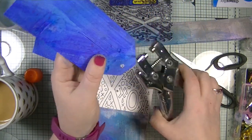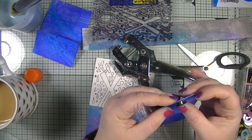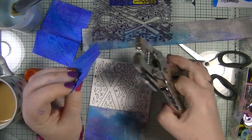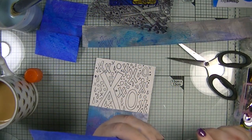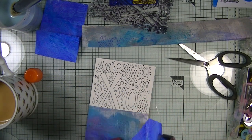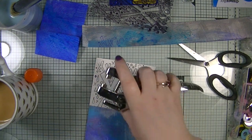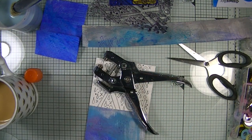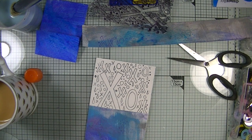Just nipped myself. That was a bit silly, wasn't it? Oh, I like this one, which is a nice big one. I wonder if this will work with my machine. Right. I can't see why it wouldn't. Oh, has that worked? No, not quite. Let me get my other one. Do I have another one? No. I've only got the ones that you sort of hammer, and I don't want to hammer those.